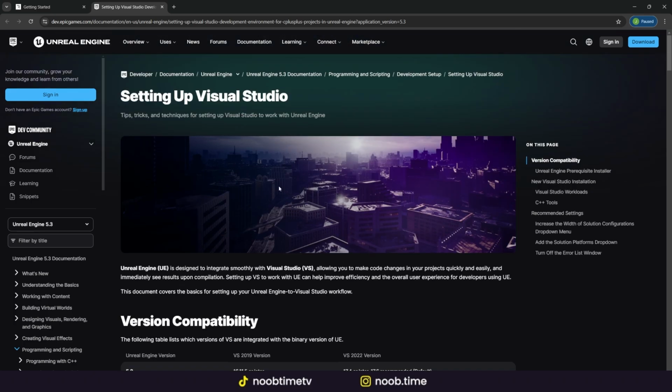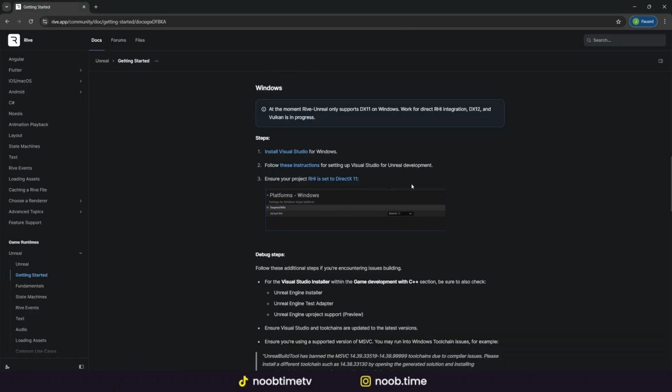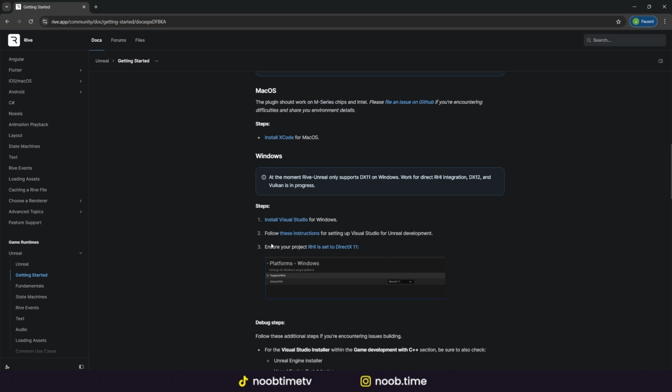You can follow along with this one. This was a big part of the tutorial. It took me a while to figure it out, but now I have it here. I'm going to get to this part later, because this part is inside the Unreal project. I'm going to do this a bit later in this tutorial, and we're going to make sure we don't skip this part.